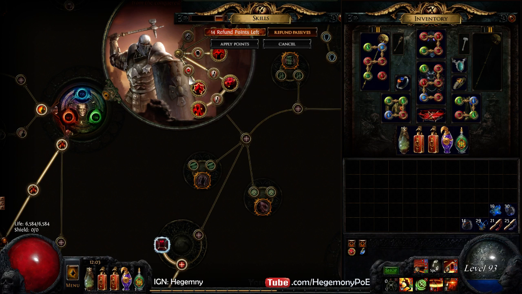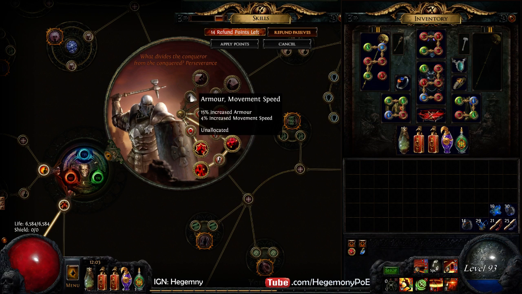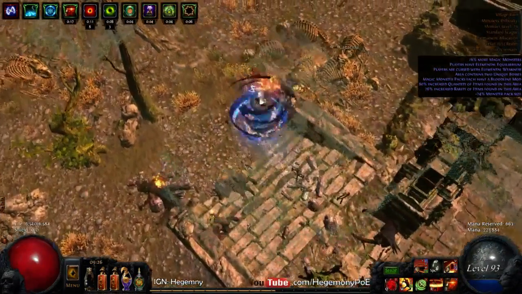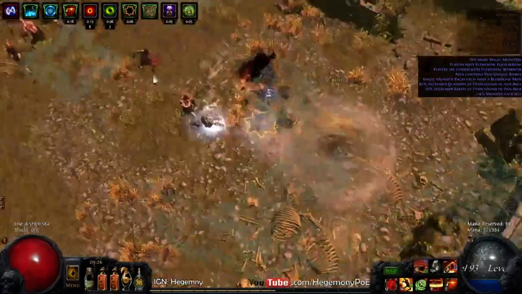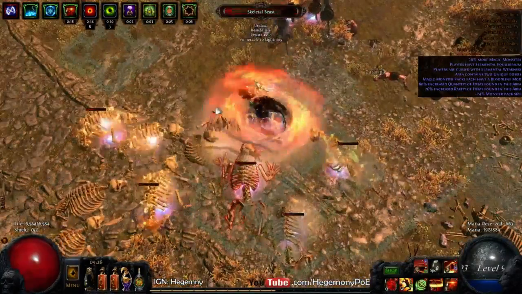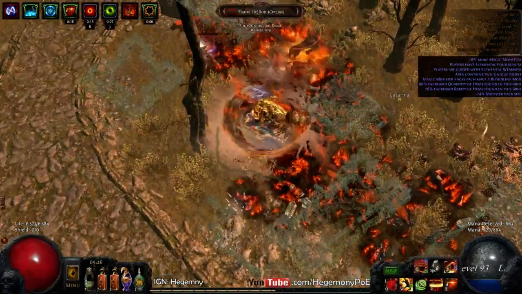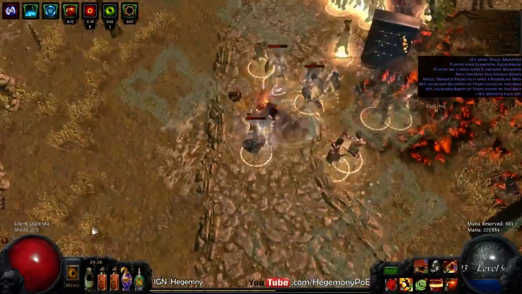Now, a lot of people ask me, why don't you pick up Unstoppable instead? Because it does not allow you to be slowed below your base movement speed. This means Chilled Ground and Temporal Chains will not slow your movement speed. It will slow your attack speed if you're in it, but it is a quality of life thing. And the nodes before that give you more movement speed. This character doesn't move in the traditional sense. It uses Leap Slam and really fast attack speed to move around, so I don't get that much value out of it. And in my opinion and my style, I'm just not going to run Temporal Chains maps. Not because I can't do it, but because I find them very annoying and unenjoyable.